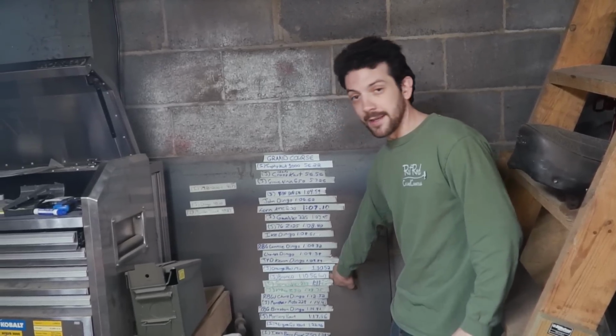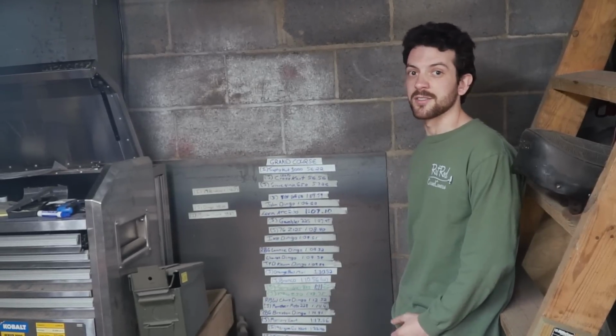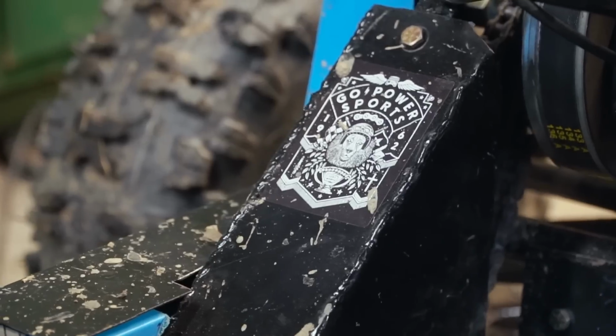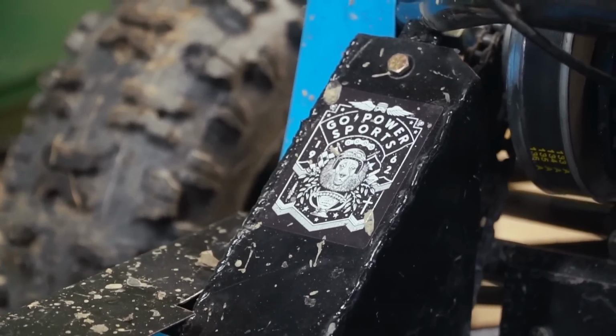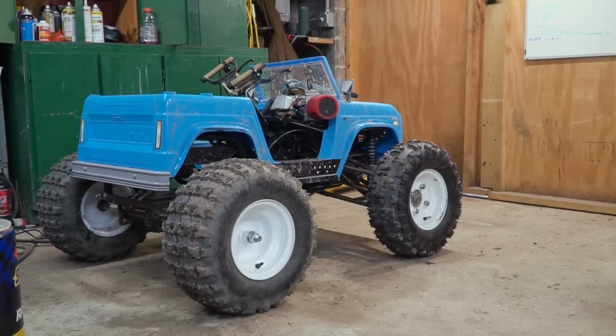And that's what really killed the Bronco, is that we're looking at top speed of like 30 to 32 because it's just running poorly. But on an upcoming episode of Cars and Cameras, we're going to give Go Power Sports a call. We might be looking at a new coil. I guess we can look at the carburetor, but we're going to be bolting on a brand new Go Power Sports header and just taking it down the road to see if it's restrictive exhaust, which it very well could be. But it's disgusting. We're out of time today.